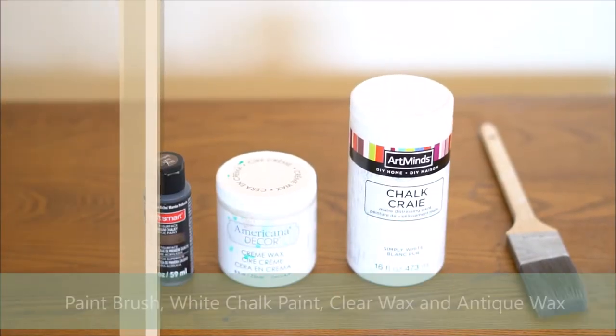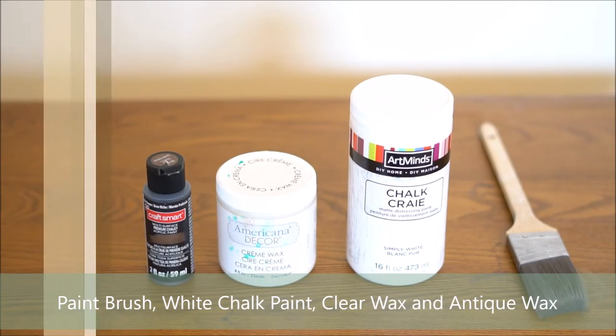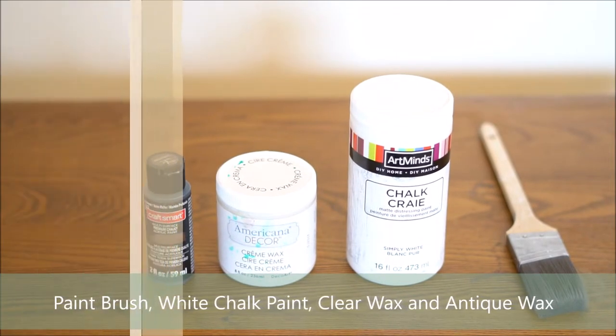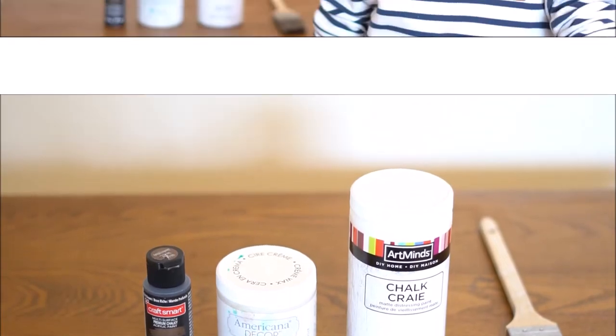It's like eating pancakes with maple syrup. I'm using a simple dollar store brush and a simple white chalk paint. You can use any brand. I'm also using Simply Clear Wax and Antique Wax. These things cost $20, but they will last you a while, so it's a good investment.